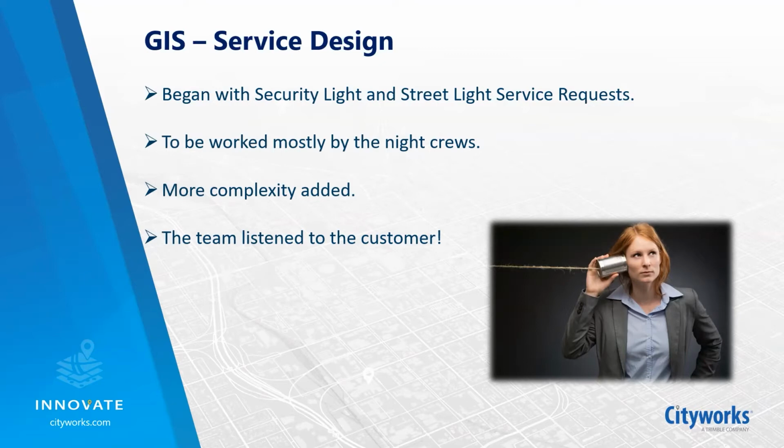And I think ultimately, one of the big things that I wanted to bring out, one of the big things that our electric people were appreciative of, is that the team that was rolling this Cityworks environment out for them listened. They listened to what they needed. They listened to what their desire was to help them get into this system and understand it and take them one step at a time instead of forcing them to drink from a fire hose. And with that, I'll hand it over to Ellie.